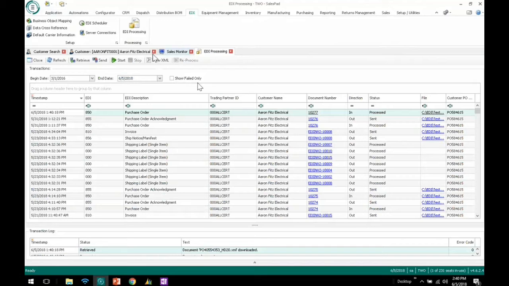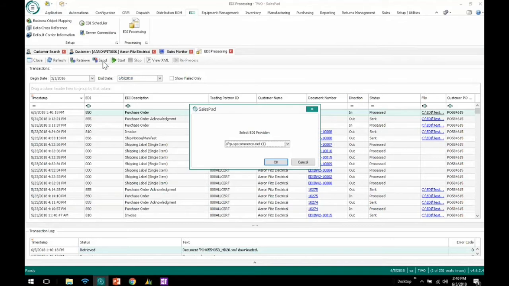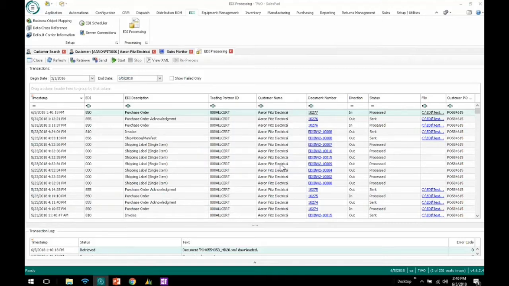We'll take a look at this briefly and see what this looks like. This is the EDI Processing Screen, and this communicates with SBS Commerce as the value-added network on the back end. This will run as a service and pull in your inbound 850s, for example. I'm just going to manually bring one in right now.